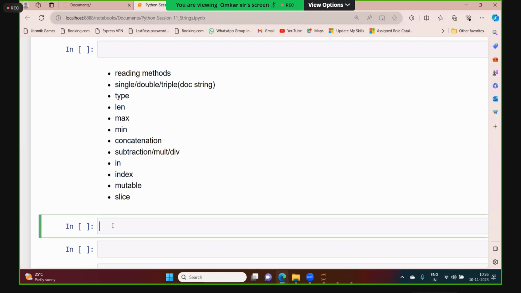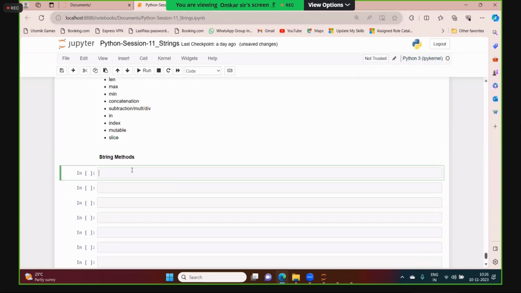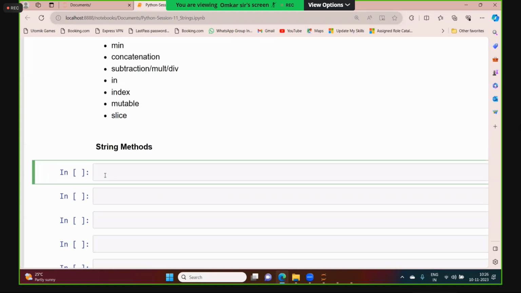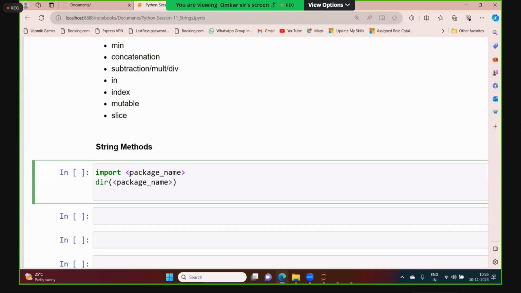Next one is called string methods. How can you know the methods? You know import package, this is a package name. You know dir of package name, and whatever comes inside the directory, those we call methods.